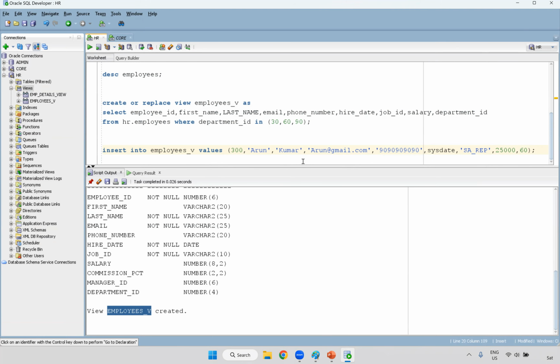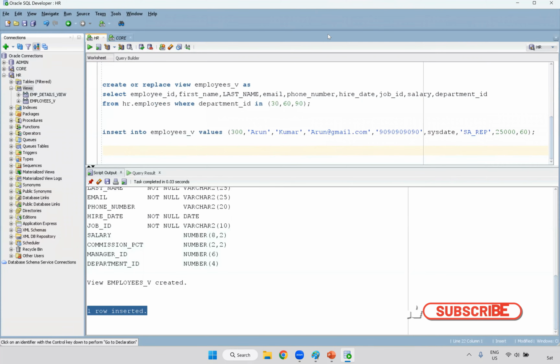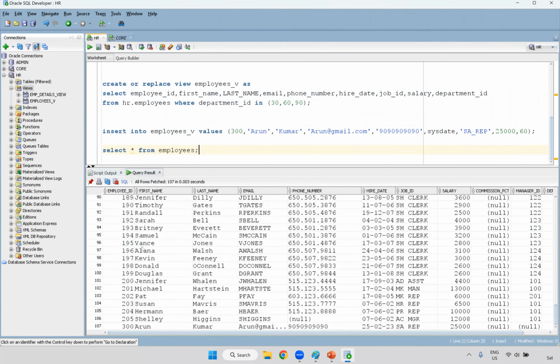So this one I'm going to insert it. Whether it will get inserted? Yes. One row got inserted. Where I have inserted? Insert into table name. It is not a table, right? It's a view. Can I insert a data into the view? Yes, you can insert. Where it will get inserted? On the view or base table? View only it will get inserted or base table? So it will get inserted on the base table. Okay. You can see here, it will get inserted on the base table. The last record, if you go and check, whatever the column we haven't mentioned, that will be taken as null value here, right?